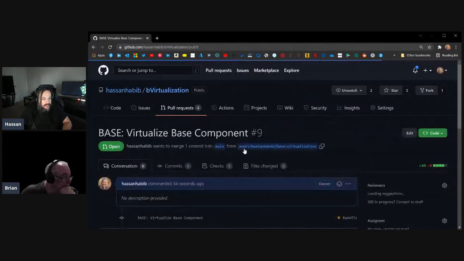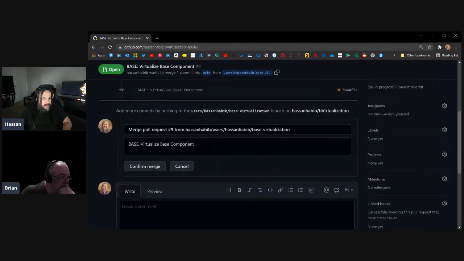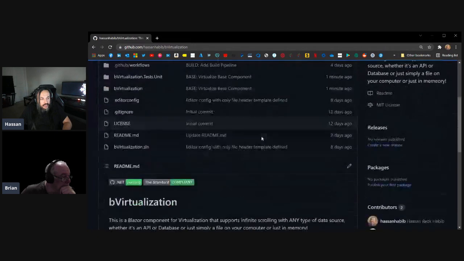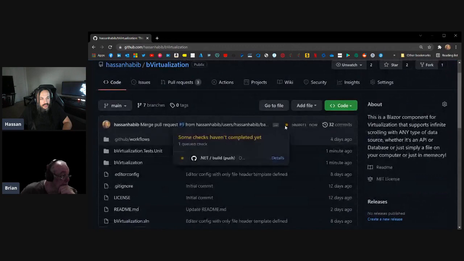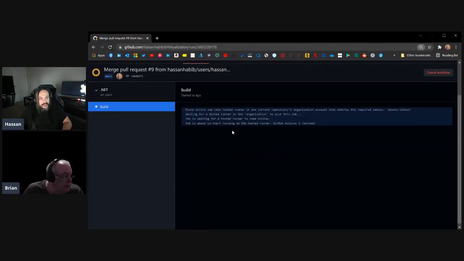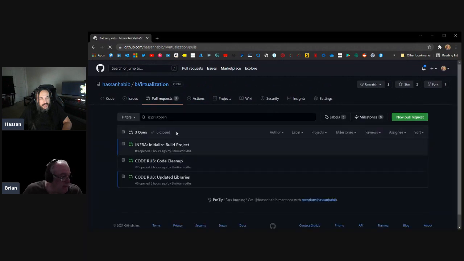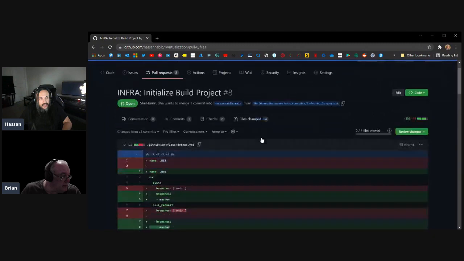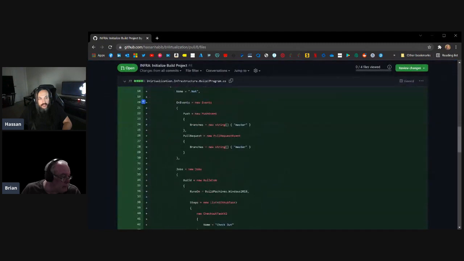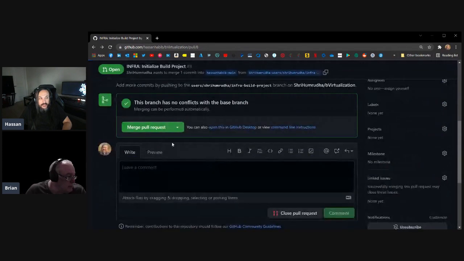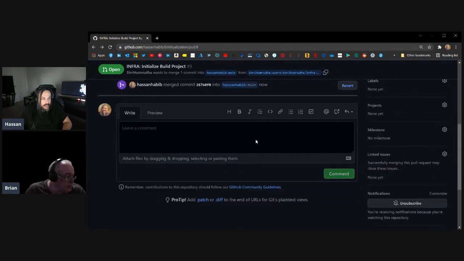I think she just ran the code cleanup in there. So okay, let me merge this first before I do anything else. There's confirm merge. Brian, I don't know if you've noticed, but we also have the build in here as well. So if you look at this little dot. I did see that. Yeah, it was awesome. So what Shri is doing now is that she's pushing in this entirely new project. And what this project does is that you can write the build steps in C sharp. You don't have to know about YAML, right? And it generates the YAML component for you. That's what makes it really, really cool. I'll let that one in as well because that's a pretty good one.